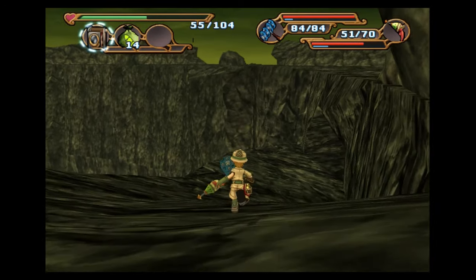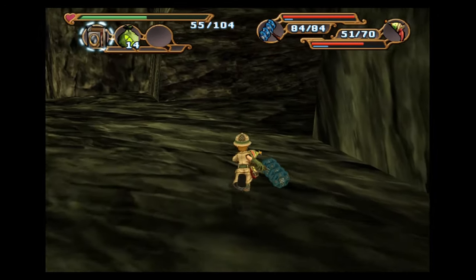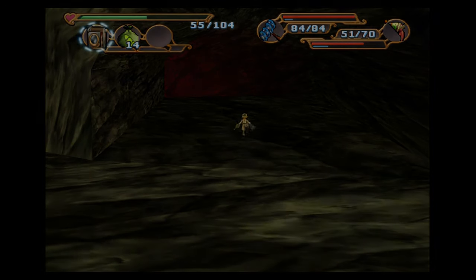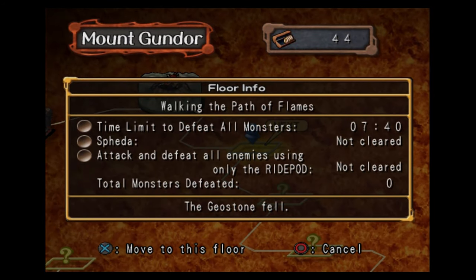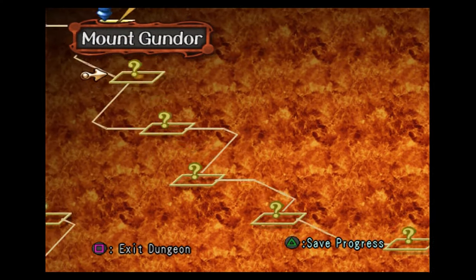Alright, so we're just gonna head down this cliff right here and go into this hole in the wall right here. And we should be able to go further into the volcano. Yeah, alright. Walking the path of flames. 1, 2, 3, 4, 5. 5 floors with just Max.